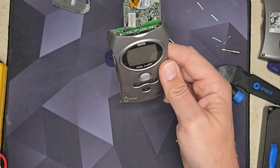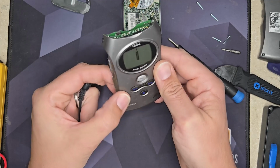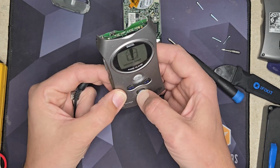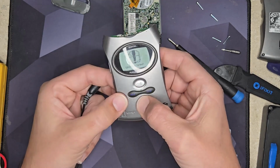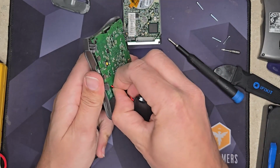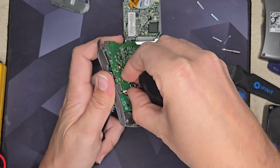I wonder if it's going to run with the battery. Oh, it's working with the battery. All I've done is take it apart and put it back together. Unknown format. So let's turn it off. Off. Maybe. Off. Well, supposedly it's going to go off. All right, I'm going to pull the battery so it shuts off. Okay, it's off. I don't want to plug the drive in and stuff while it's on.